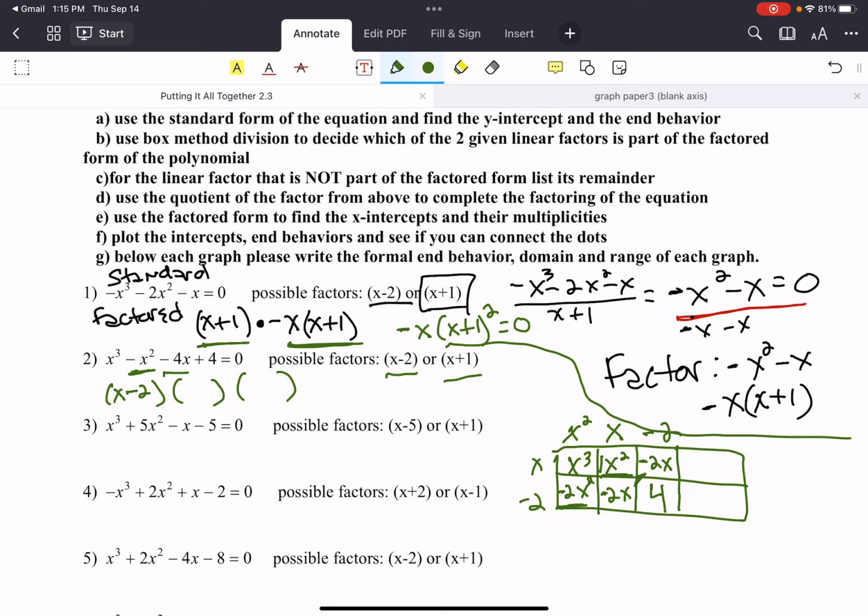Okay? Now, here's the trick though. Here's why the division's gonna help us. There's so much side talking today, so please focus. If I asked you to factor 80, just a random number, and I split it into 2 and 40, do I go back to the 80 again? No, you use the 40, right? So to find these other 2 factors, I'm not going to go back to the cubic. I'm going to use my quadratic quotient.